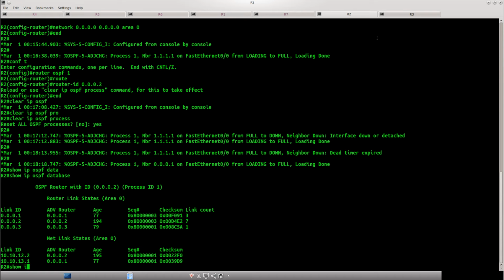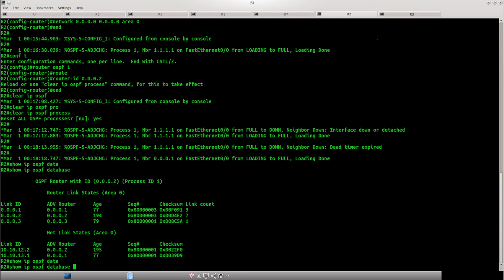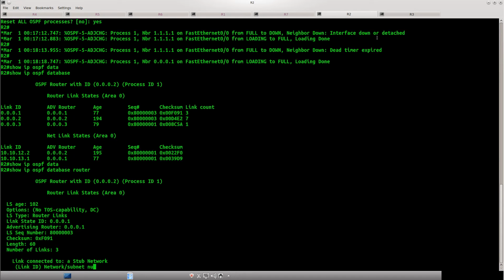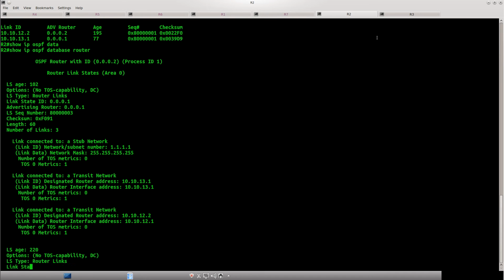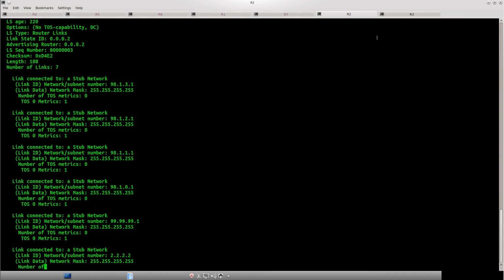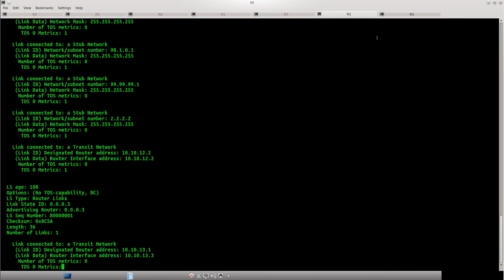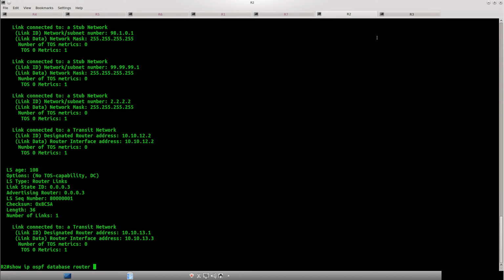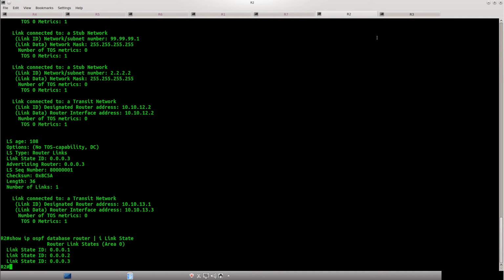We know that we could filter out this stuff. Show IP OSPF database, you could do router, right? It's going to give you kind of an ugly looking thing right there. It gives you more detailed information. If you hit the up arrow, do a pipe I and do link state, it's going to filter out just the link state IDs. So always try to do that.